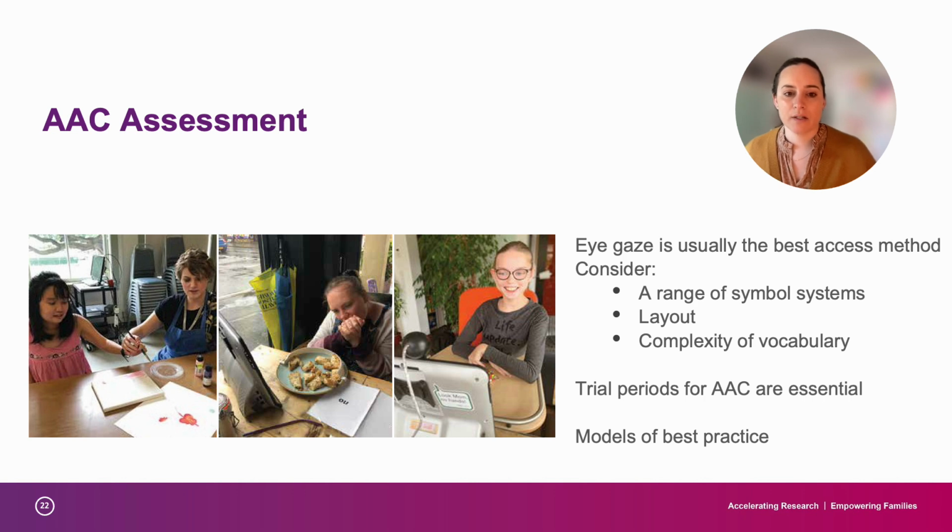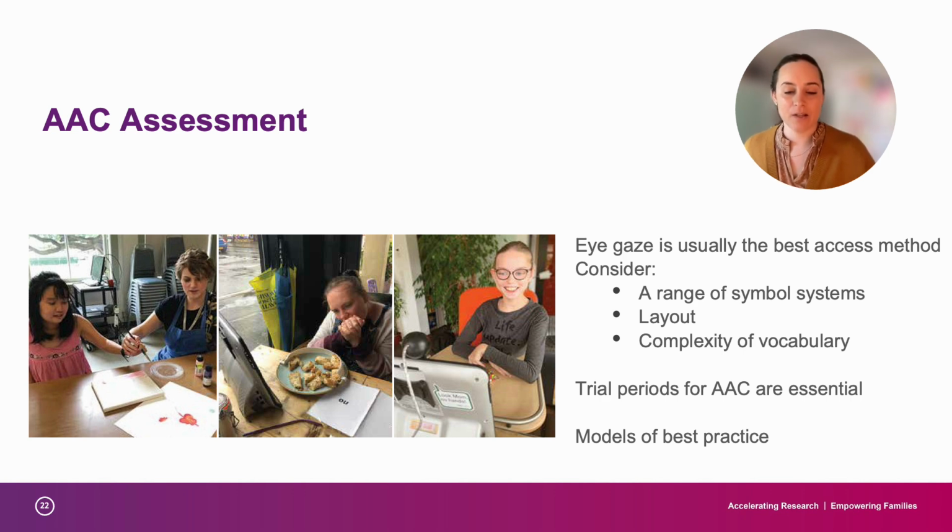You also want to consider a range of symbol systems. There is no one right system for all people with Rett syndrome. The symbol system that's best for a person with Rett syndrome is the one that has been found best for that person. That's really how it is. It's not a one-size-fits-all solution.